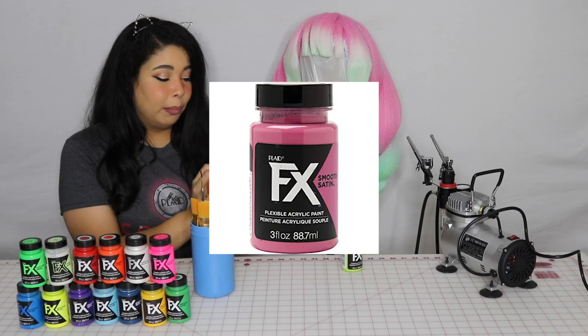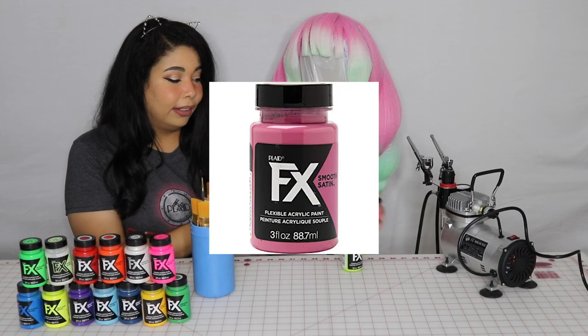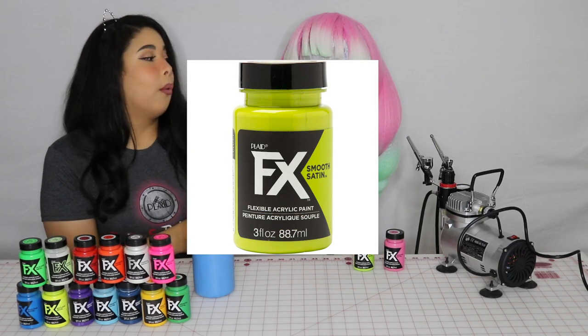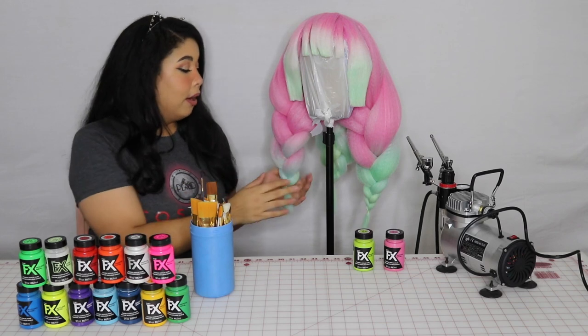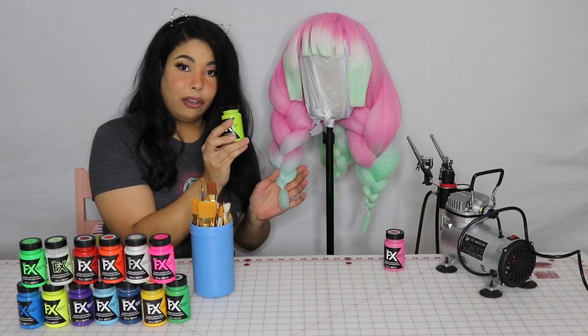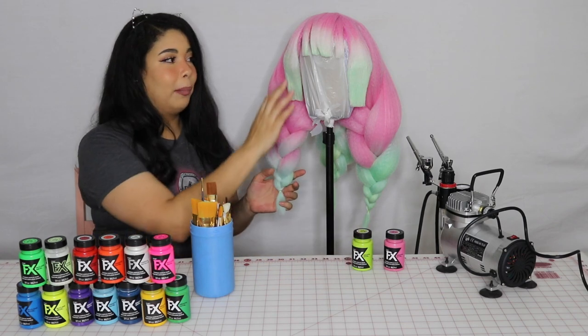Today I'm going to be using the PlaidFX Smooth Satin and Enchanted for pink. I'm going to be using the Satin Smooth and Goblin Green for the green gradient below. When dyeing this wig, I wasn't able to get that vibrant lime green that Goblin Green can give me, so we're going to touch these colors up a little bit.